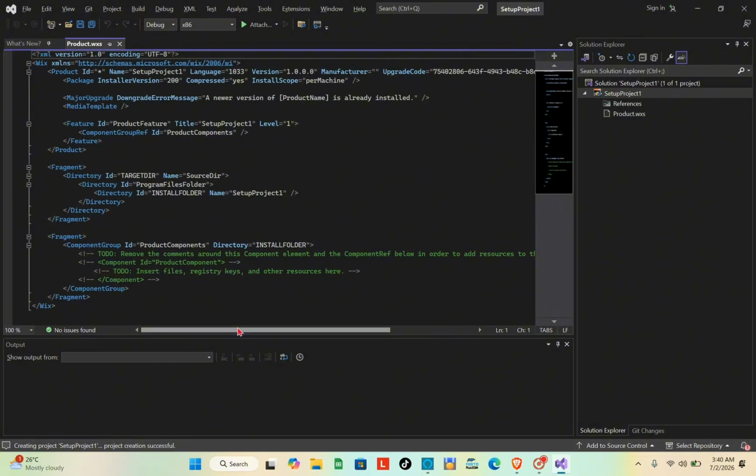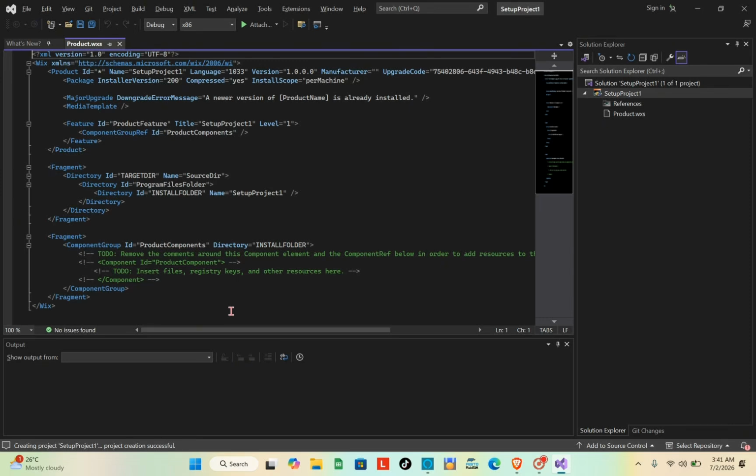When the MSI installer runs, Wix Toolset copies these files into the installation folder you've specified. Let me just show you this section. If your application includes additional folders such as images or data files, be sure to include those as well.